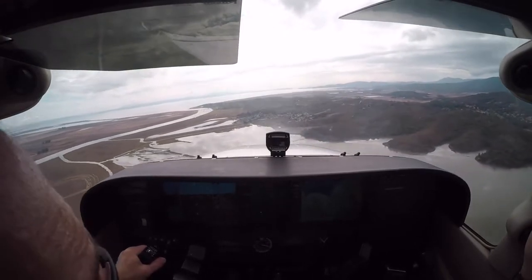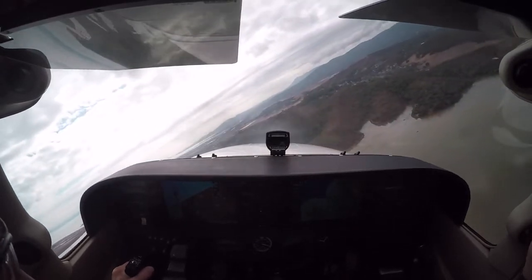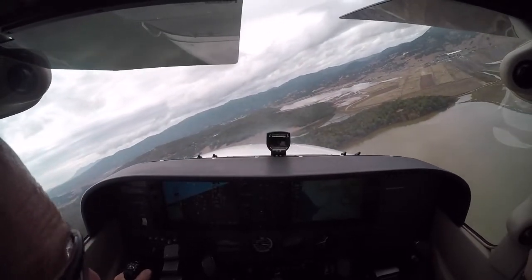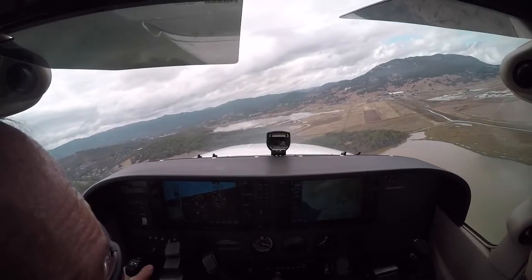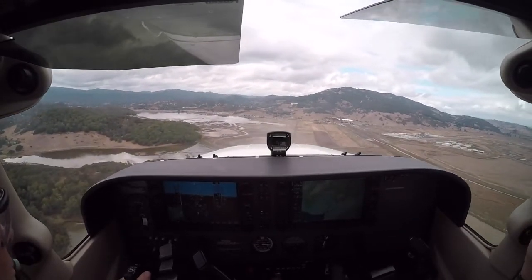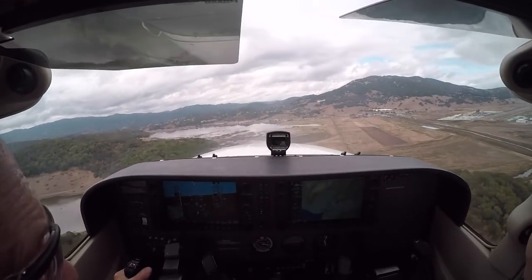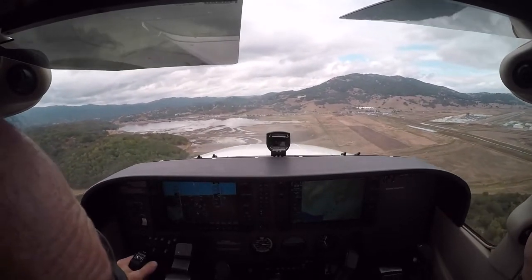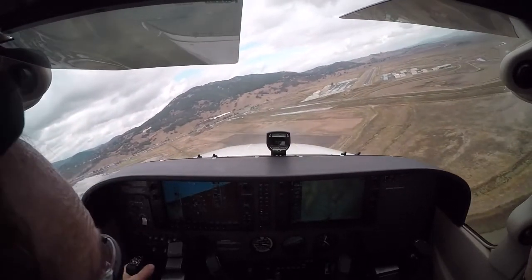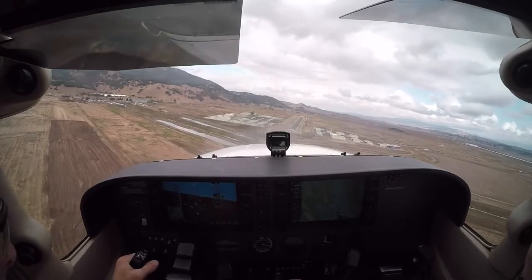We'll turn base. If we find ourselves at a high path, we'll turn away from the airport — turn away from the touchdown point. We're at 74. Okay, so here's our key position. How's that view look? It looks good for what we're doing. Turn back left — don't cut the corner then. If you're low, we'd cut the corner. Here we'll try to square off the corner to lose altitude. Path still looks high. Okay, we got 70 — we'll install it. Keep that pitch up, keep the pitch up. We want 70. Line up on centerline. Once you got it made, you pitch in flaps.